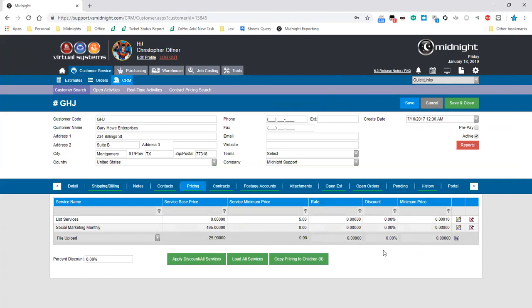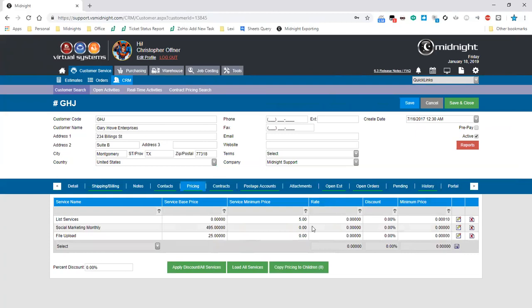Do note that as you make these changes, you cannot easily declutter this list. So if you click Load All Services and you did not mean to, you'll be bringing in possibly hundreds of services into your system that you'll have to get rid of by hand each time, one at a time, to make sure that you consolidate your list back to what it needs to be.